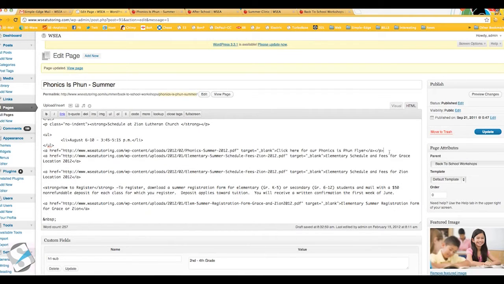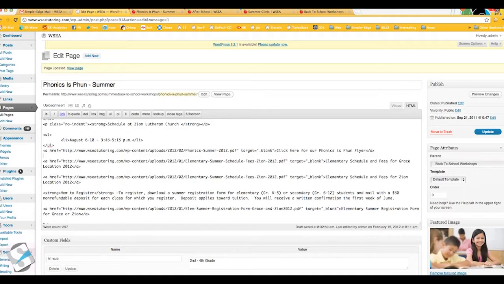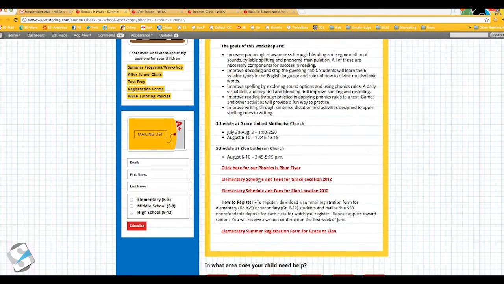So if we remove the P, then we also have to find it at the end and remove the other portion of it. So we're going to go ahead and check that out. So in that case, just recap, it was the P class equals no indent, and when you remove the first part of the P, the opening paragraph tag, we had to find the end and remove the closing tag as well.